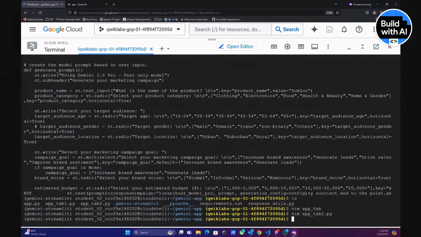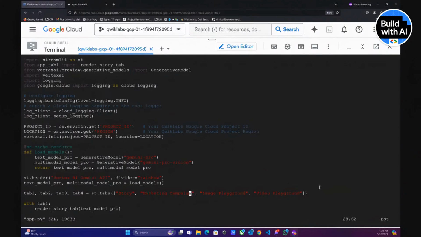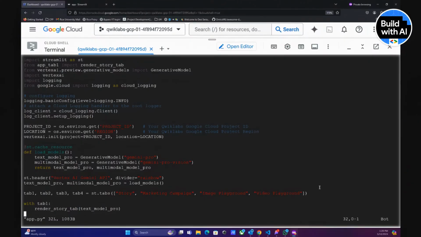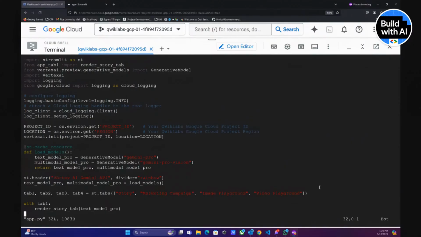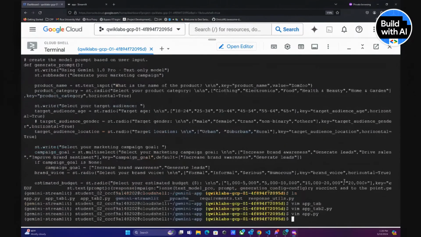Now we also need to modify our entry point, which is the initial app.py. Here we have the render story tab, right? We also need another part where it will know what it should have from tab 2.